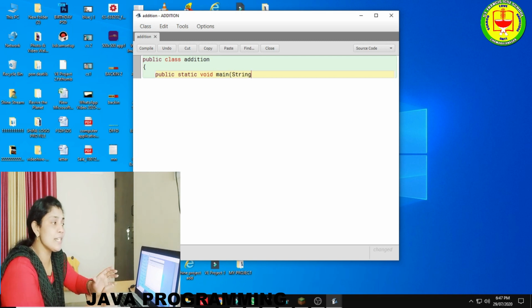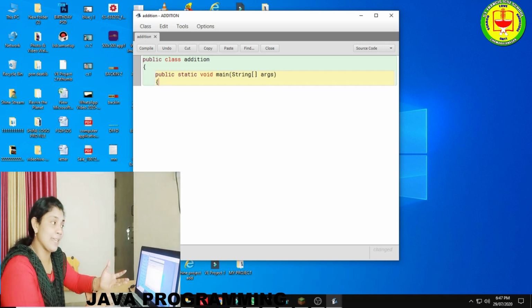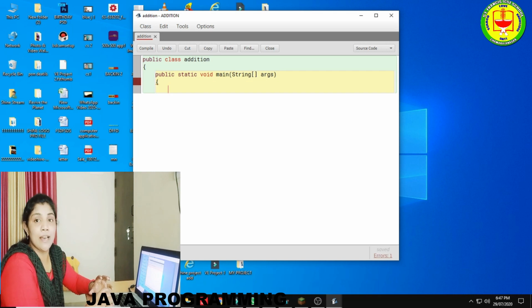What we give inside the bracket are variables or arguments. In functions we use them as arguments. If any variables are there, you can use them as variables. Here we are not using function variables; we are directly using user defined variables. Then you have to open the flower bracket again. So here we are going to start our program.